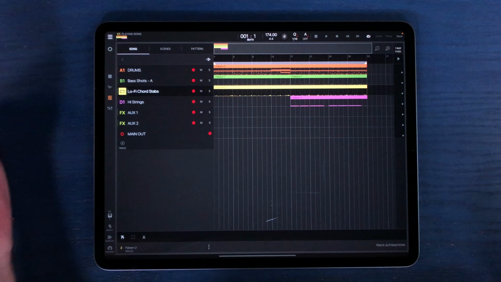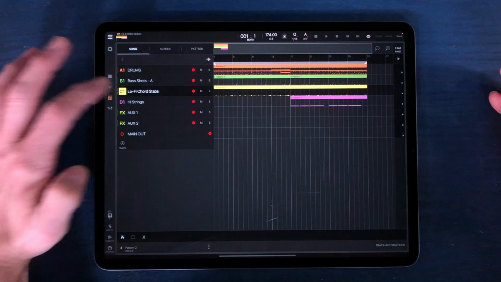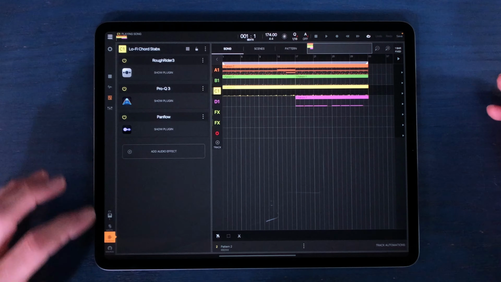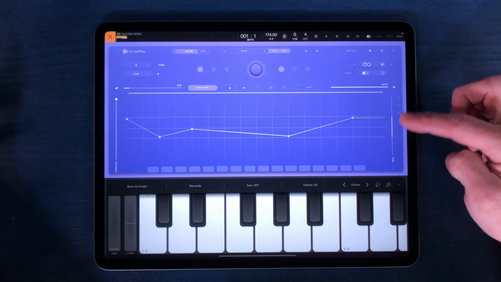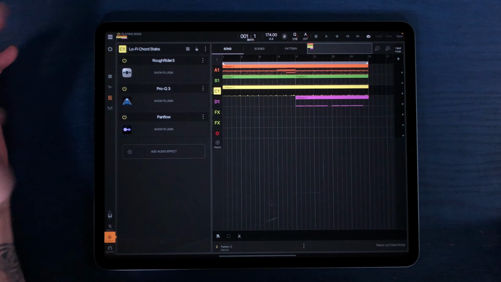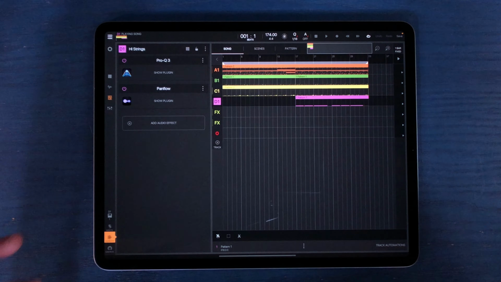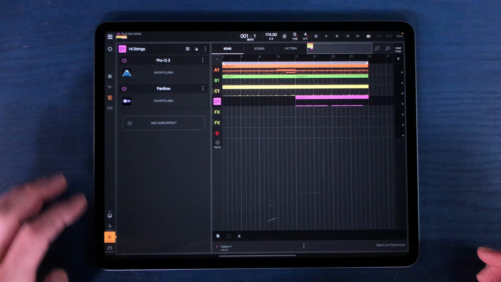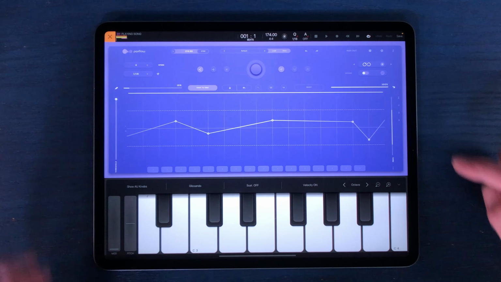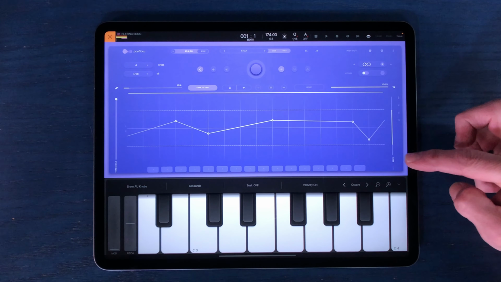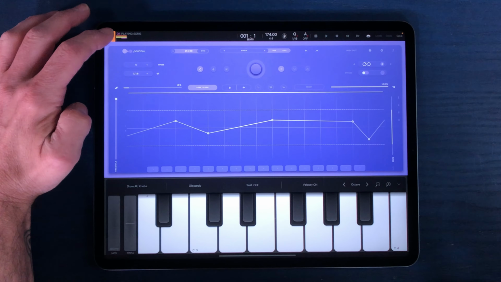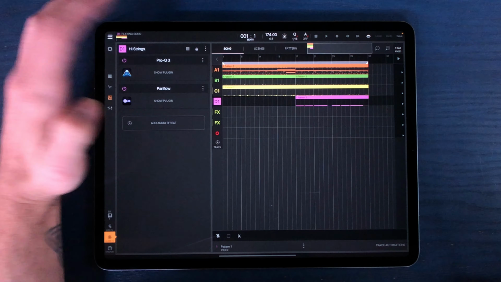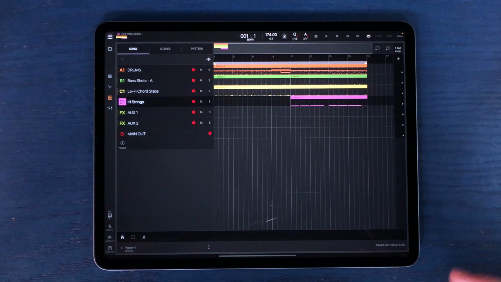Now, the drums and the bass are being unaffected by Panflow, but the chord stabs here have a very subtle amount of movement that's being changed every 8 bars within BeatMaker 3 to a random new automated panning. Same with the high strings here. I've got not a full stereo width, but more of a middle amount. So we're getting just some subtle movement on these high string sounds. Let's go ahead and plug in direct sound, and I'll show you what this sounds like.